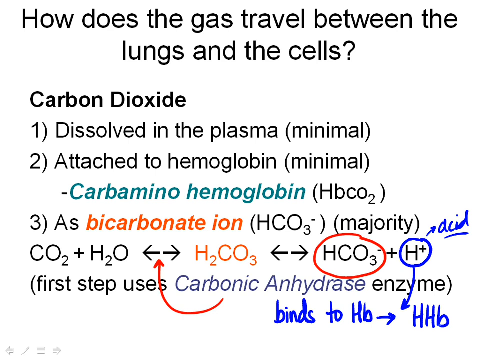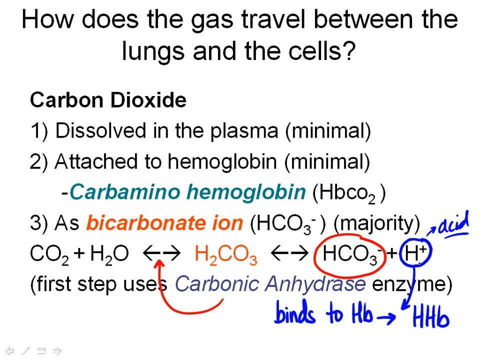And that's sometimes called reduced hemoglobin. So if you ever hear that term, reduced hemoglobin is hemoglobin that's carrying that H+. And it's a really good thing that hemoglobin can bind that H+, because it prevents our blood from becoming acidic. Again, acidic blood is a very, very bad thing for our body. So there's lots going on there. That's how carbon dioxide gets converted into a traveling form.